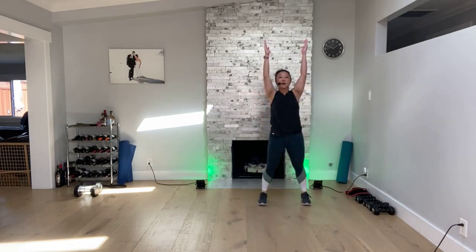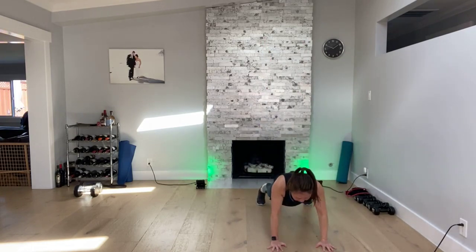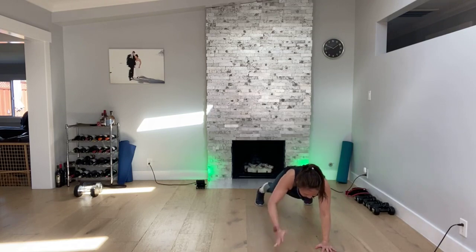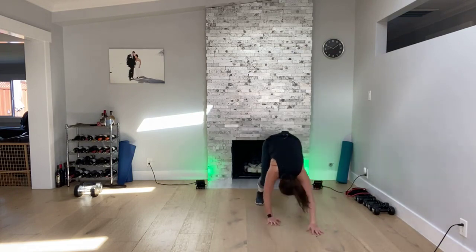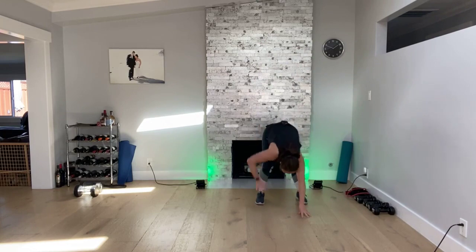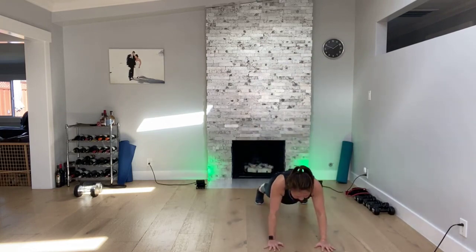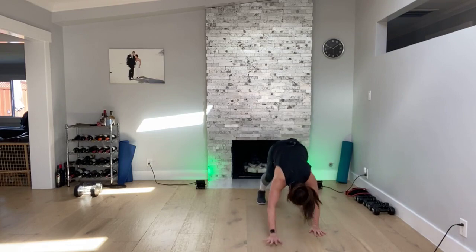We got two more like this. Right arm reach. Left. Right leg. I want the best from you. Take it back. One more time. Right arm lift. Now left. Lift the right leg. And left. Walk the hands back.